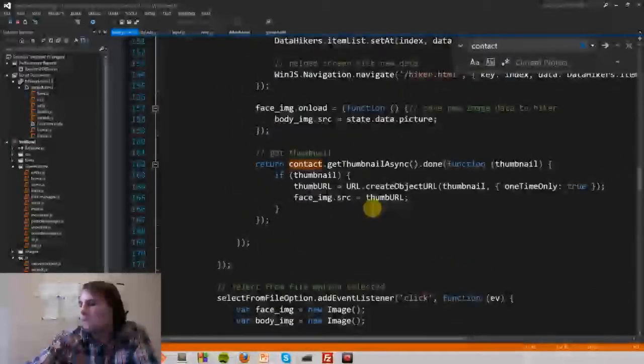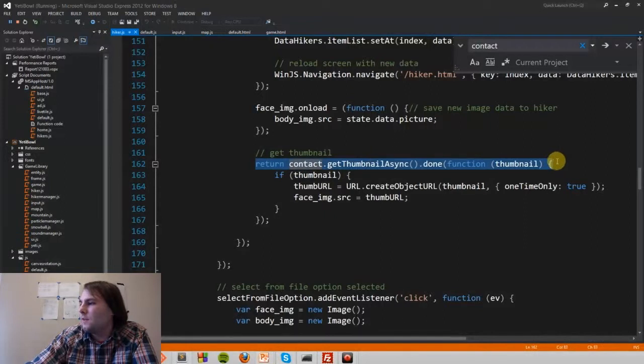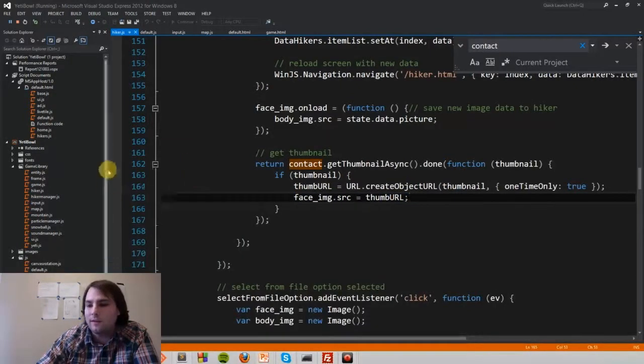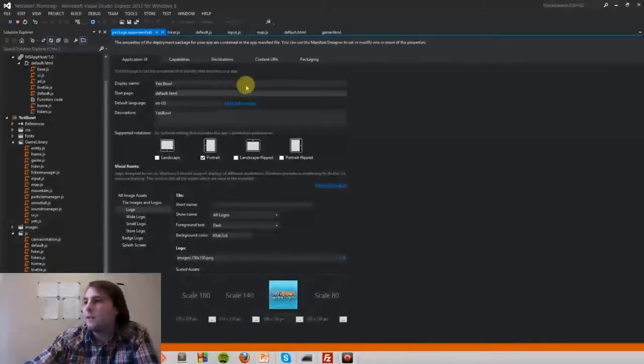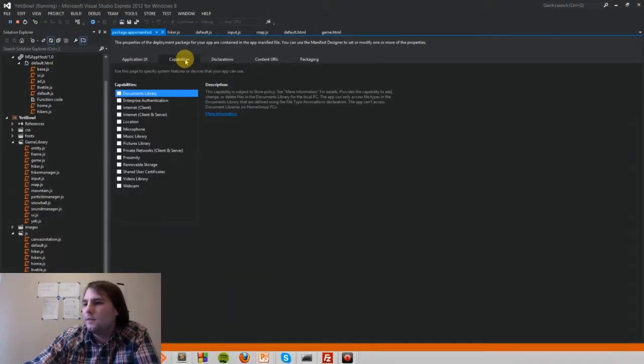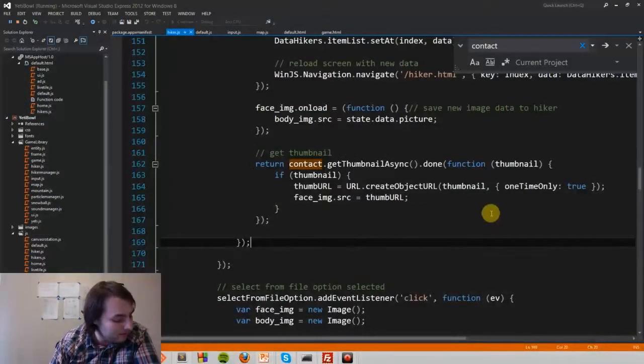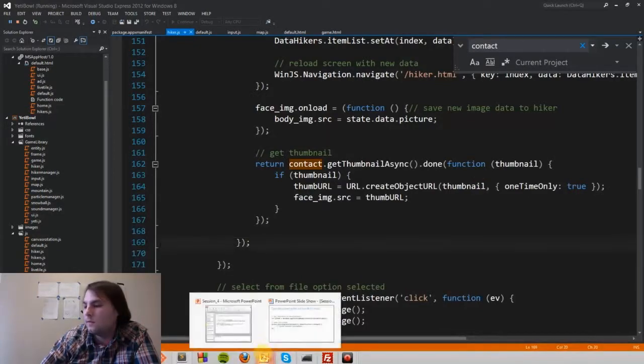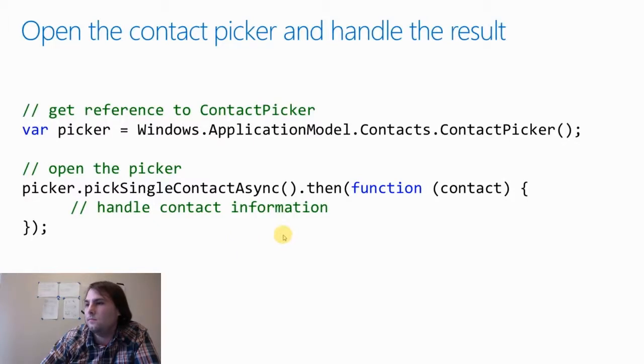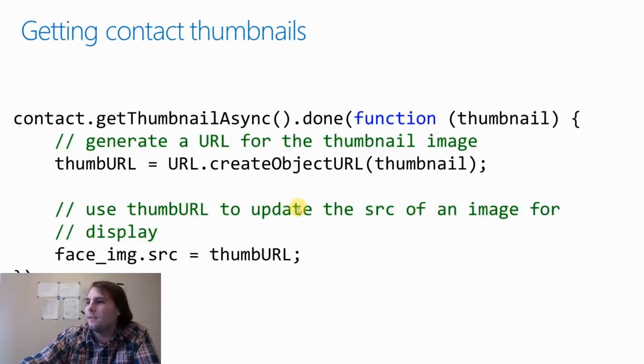And then I'll show you where we actually consume the data. So just as I was saying, we grab the contact, the user goes through its interface, grabs the thumbnail, does just like the previous one where we had to create a URL from the object. And then there's just a couple properties that you have to set, but essentially this is the code you need, and then you got the thumb URL. For the package manifest, I do believe you have to set a capability to reach the contacts. I could be wrong though. No, I guess I am wrong. So no, you do not need to set any capabilities. Okay, and just like I was explaining the code, you just get the contact from this.